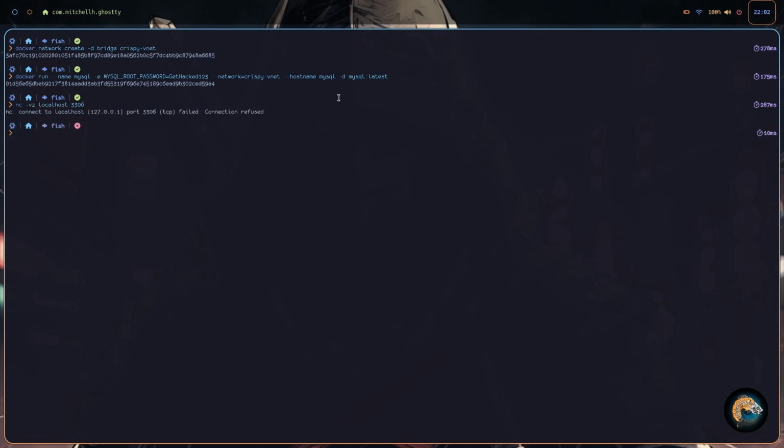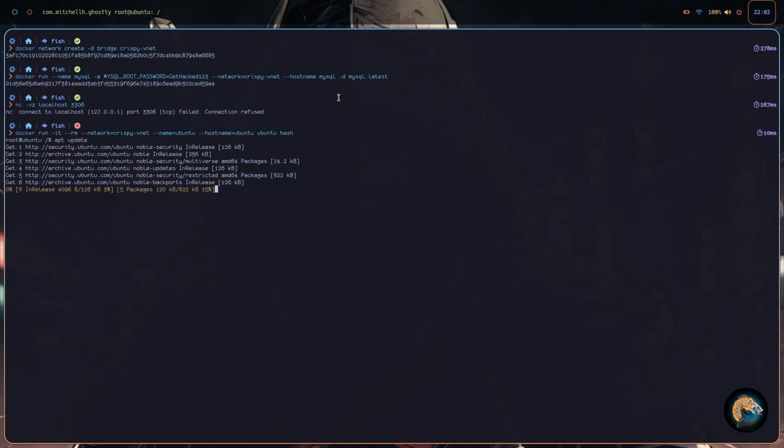So we're going to go ahead and connect an Ubuntu container to the same network so that we can do some poking around. And we'll just run that with bash. So now I'm going to need some tools inside here to do all of the different shenanigans I want to do. We can use apt update to update our repositories. And I'm going to need a few tools to do this.